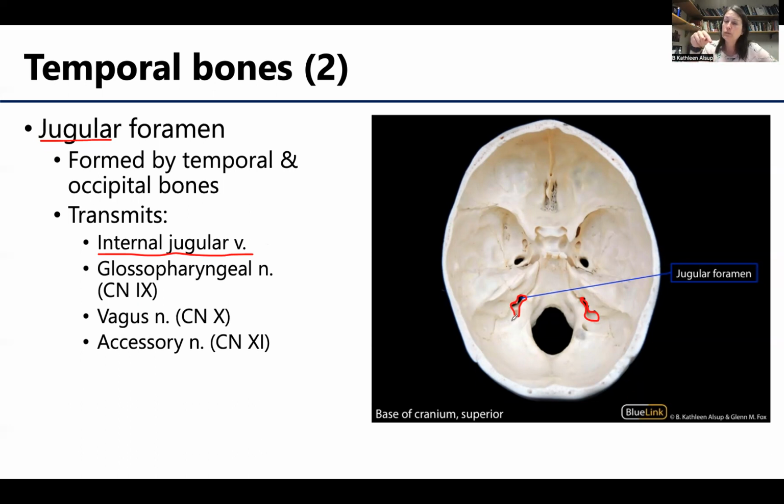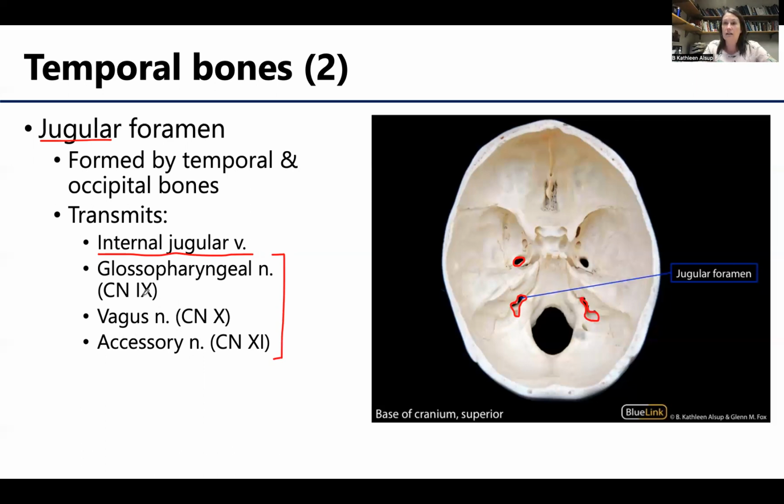And that's the reason why it's so irregularly shaped. Bone will form around neurovasculature. So depending on what that neurovasculature looks like, say in this particular case, you have a very kind of oval shaped nerve that travels through this one. Well, you're going to have this vein with different pressure traveling through this region, so you have a fairly irregularly shaped foramen. You're also going to have cranial nerves that are going to exit the skull via the jugular foramen, and these are going in order, so that's nice.